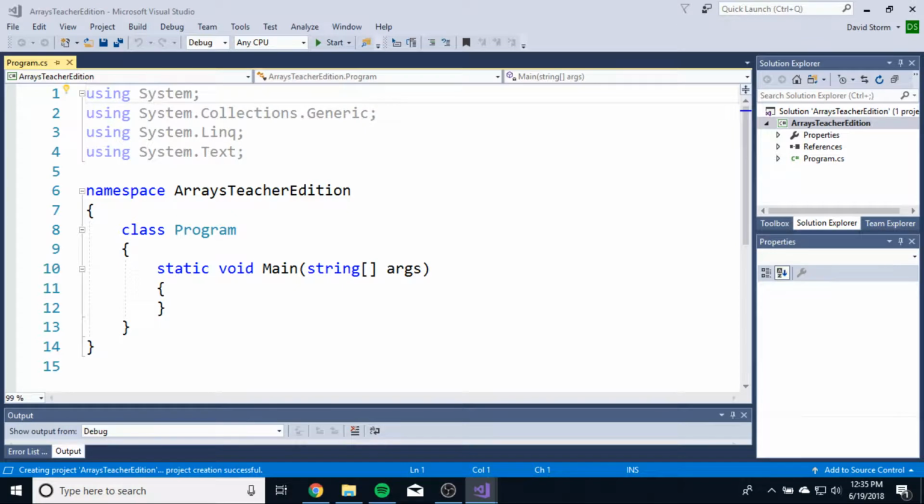So arrays are a very interesting data type. Arrays are essentially a variable that can store more than one piece of data, right? So if we had an int variable called num, I can only store one number in that variable. But if we instead created an integer array, we can store as many numbers as we want. So I can say int and put these brackets here on the end of int, meaning it is an integer array instead of just a regular integer.